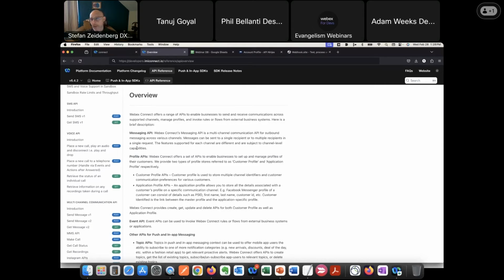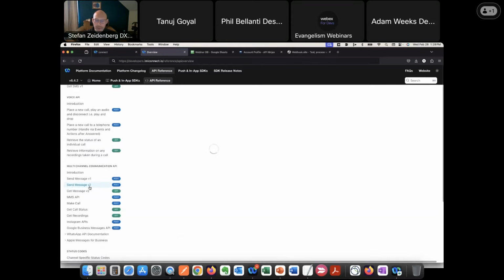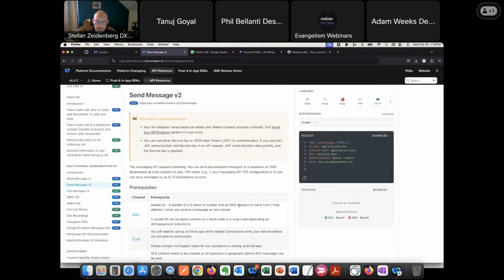This is where the API reference lives. So if you're just using this from a true base layer communication API standpoint, and you're building intelligence and integration logic on your side, this is where you would come to benefit from our APIs. The send message v2 is probably our most predominantly used one.